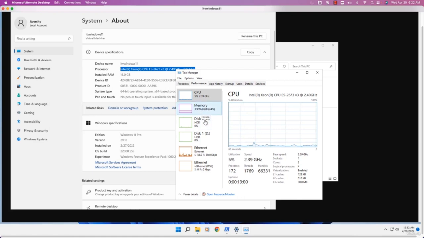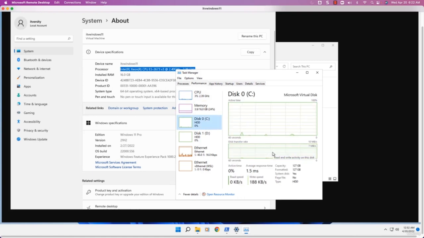We have 16 GB memory. And then when it comes to storage, we have two drives, C drive and D drive. D drive is a temporary storage. As part of the C drive, we have 128 GB. This is how you should be able to get details about the core components of a computer or a laptop or a desktop. Now let's go to the details about how to get these details using Linux commands.